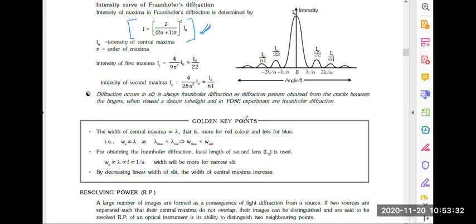Now, what do you mean by resolving power? Tell me, what do you mean by resolving power? Anyone? Tell me. You must have done a small experiment, like keep your pen and bring it toward your eyes. At some point you will feel that your one pen is like two pens, right? You can see two images, yes or no? So can I say that that is the distance at which I can actually distinguish whether I'm having only one image or two images, yes or no?